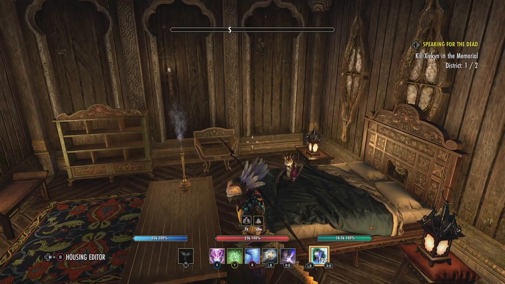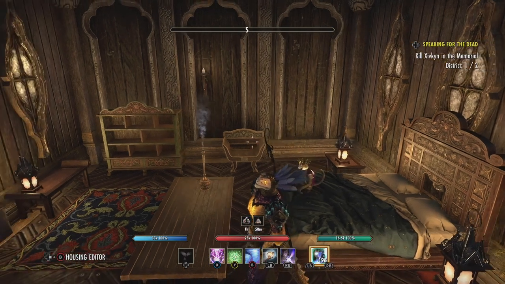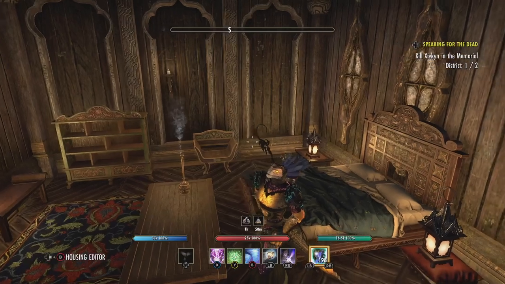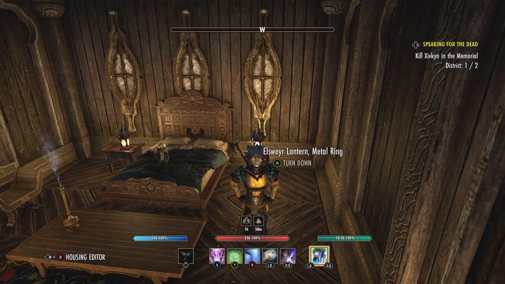Everything in here I crafted, and then I placed it. Of course, not the monkey. Look, he just scratched his butt and smelled it. Oh my god, you are so nasty. And I put the rumpled bed because he messed it up, of course. So everything is from Elsweyr, and everything is made by me.